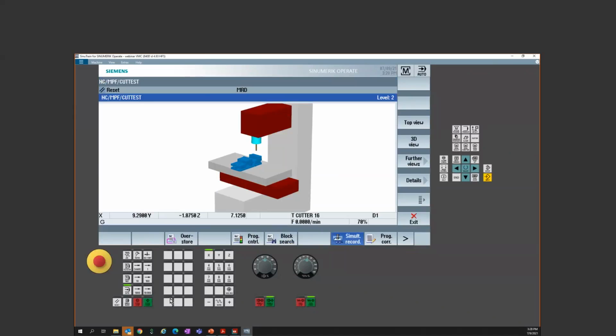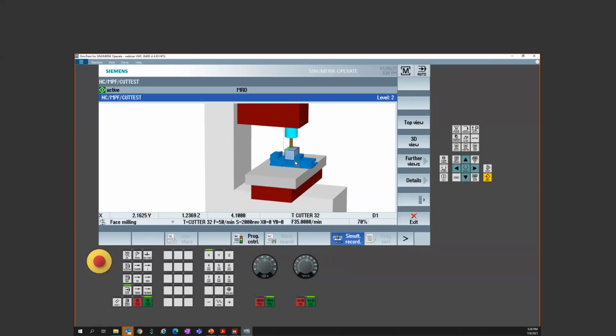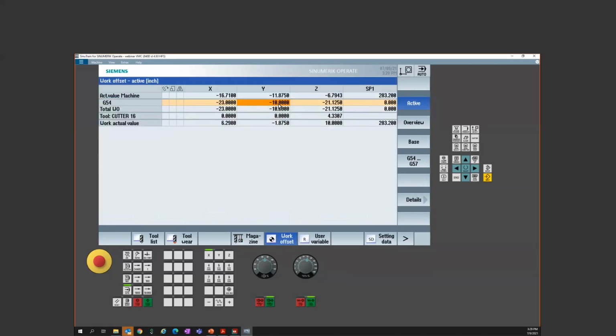But if we take a look at it now, you see how it's starting to position the block in relation to the vise. So just keep that in mind. The vise is going to be fixed spatially by the kinematic chain. Your blank for your cutting, right? Your stock model there, that is going to be dependent on the work offset. So now we could start to move. I could certainly take the dimension into account, or I could just kind of cheat a little bit and fudge in the numbers.